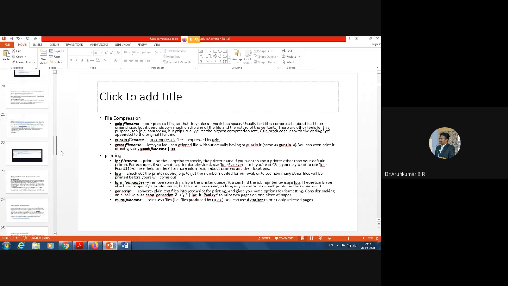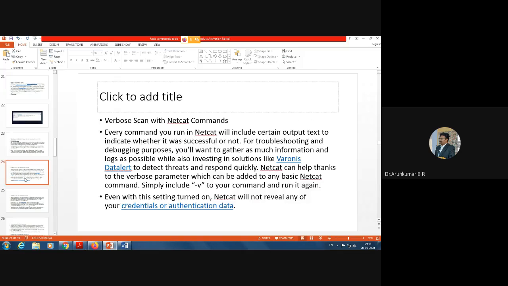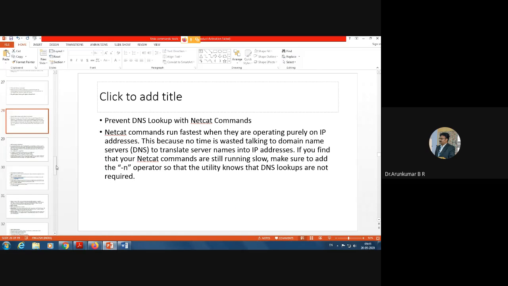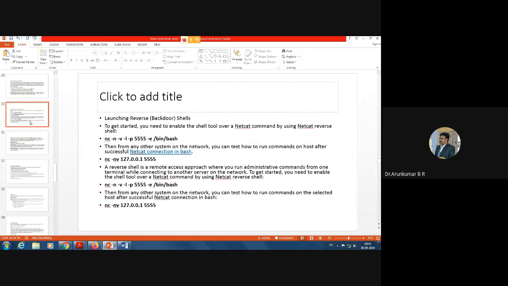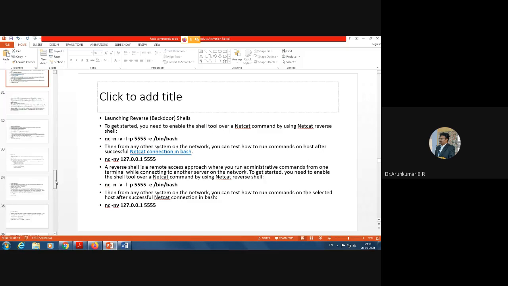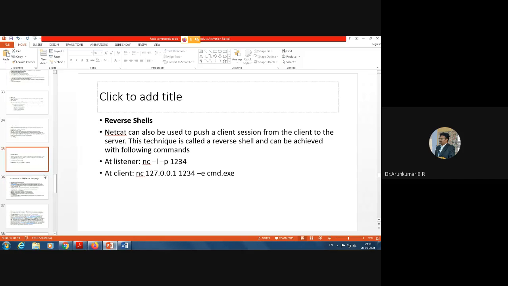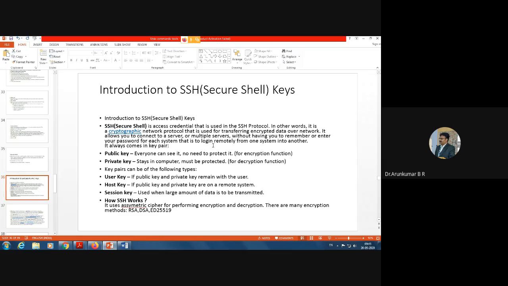Today we'll discuss SSH, which is very important and basic one that you have studied maybe already. So we start with the SSH.